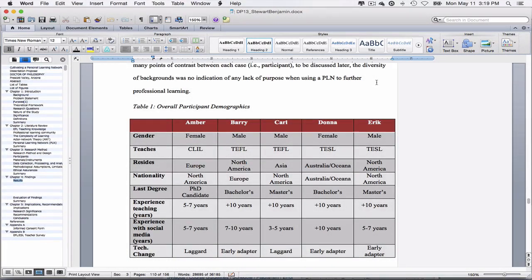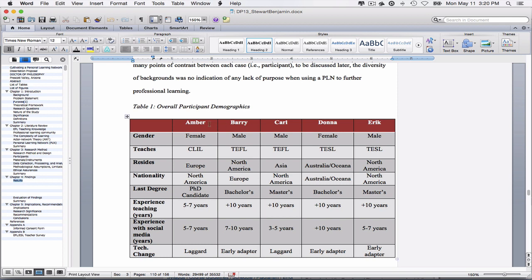Okay, I created an earlier video about how to create a table of contents. What I'd like to do now is extend this conversation into how to create a table page or a page for figures. Tables being basically tables as they appear here, figures being anything from a photo or a graph or some sort of image; we can call those figures.